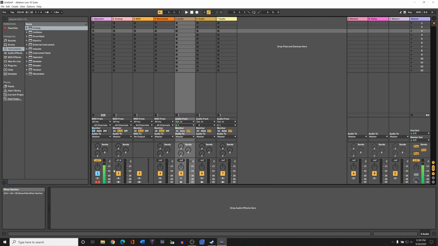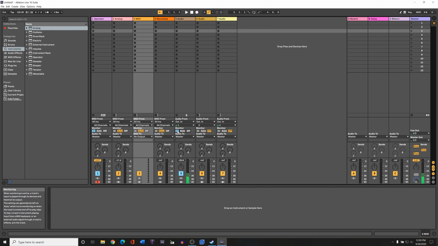In operates a lot like auto, but this is very helpful if you're receiving MIDI from another MIDI track within your project and you want to specify that this is in only, or if you're in audio, if you're receiving audio from another track, you can specify it as in. And you can see there that it did pick up my mic because I said that this is in, but right now all my audios are off. So I just recommend when you're first starting out in Ableton, leave it set to auto. Ableton's pretty good about discerning all of that.